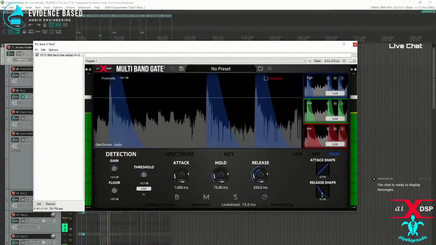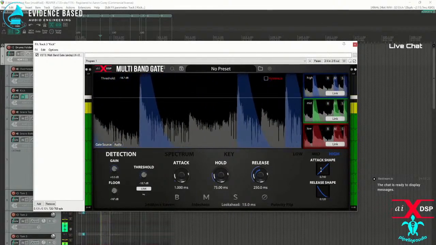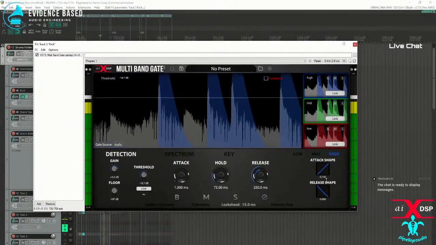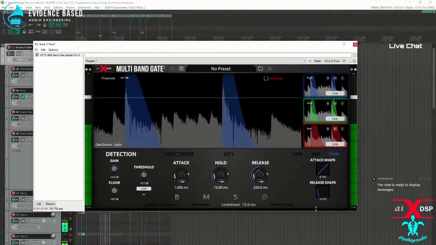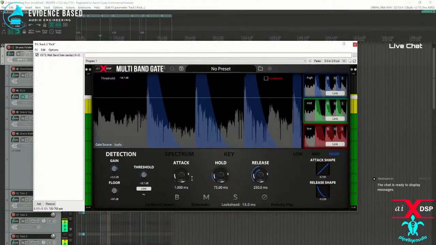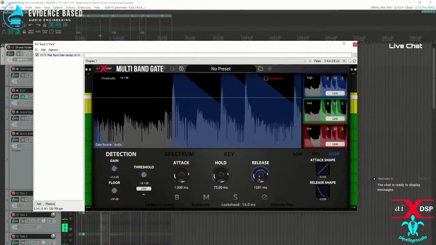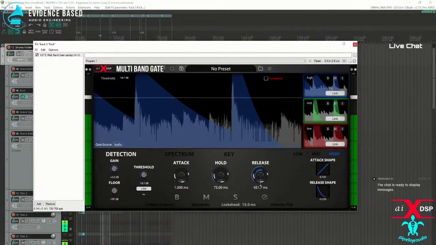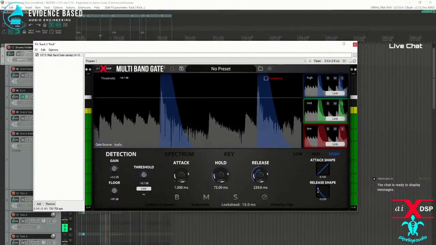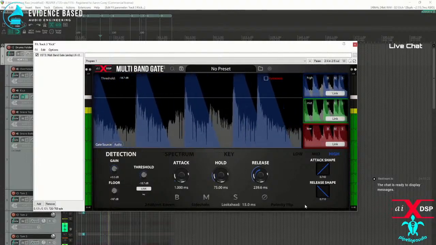Now, this is different than the attack and release time. This is actually the shape of the curve that it's making. So let me show you that. Okay, so let me make this kind of release, and I'm going to make a longer release though. So these are independent. The release time tells you how long it's actually going to take to do this whole release, while the shape shows you the shape of it.